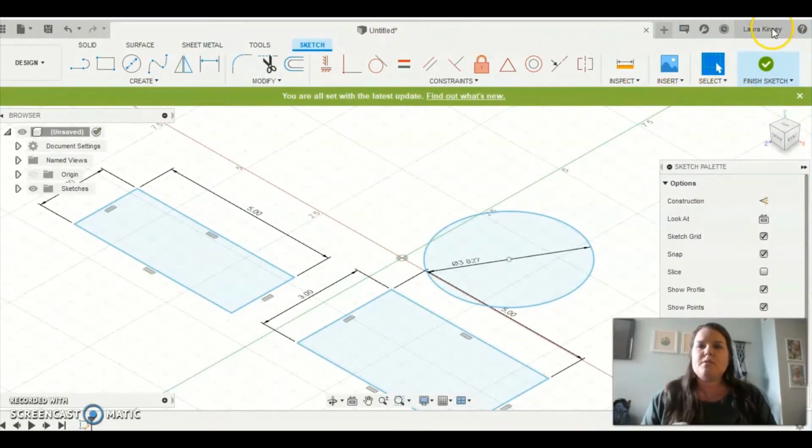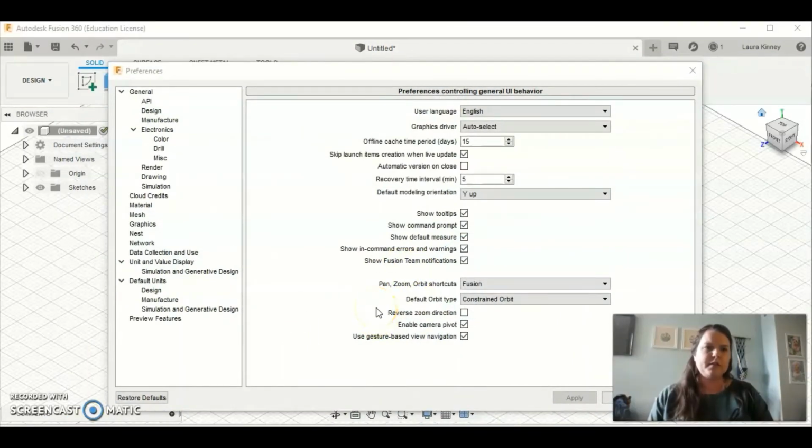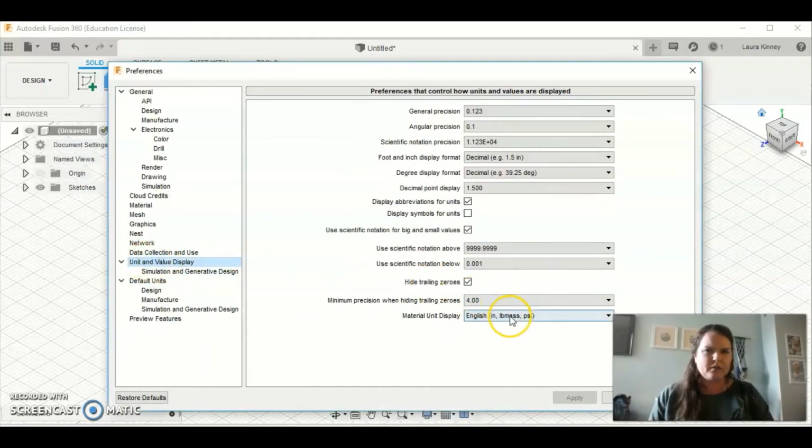We're going to come up to your name and click on Preferences. Okay, so there are two places to change your preferences. Unit and value display. We want to make sure that we select the second from the left option under this drop-down menu, English, inches, pounds, mass, PSI.